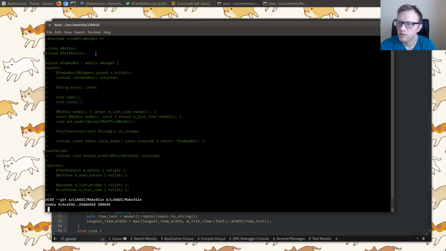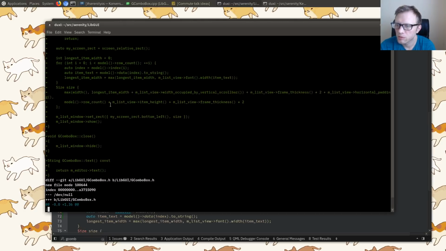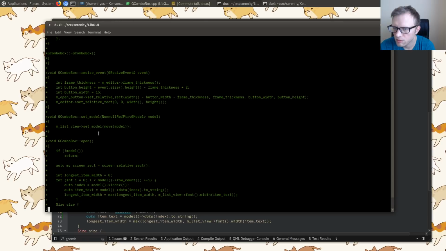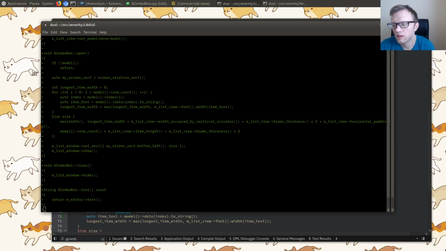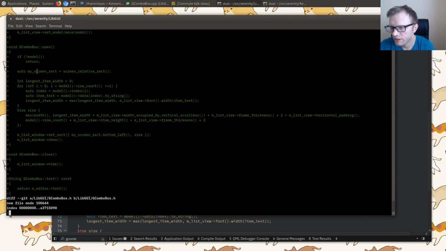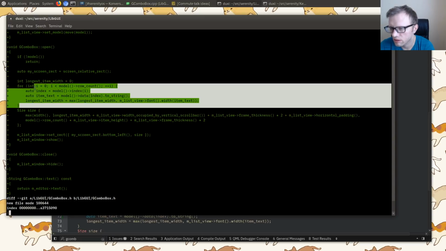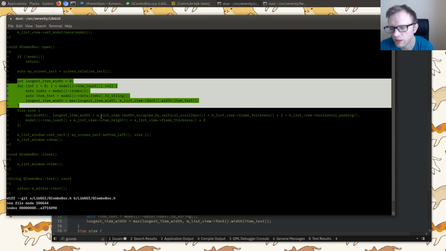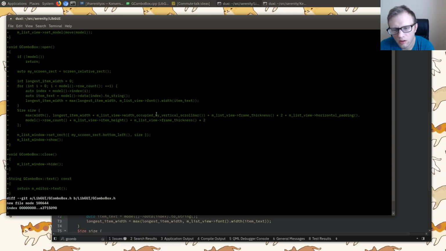And then let's also look at, I mean, was there anything else to look at? I guess when you open the combo box, we should look at that. So we get our current screen rect, and then we compute how wide the widest item or the longest item is. And then we add to that a bunch of stuff to give us the actual width that we should use.